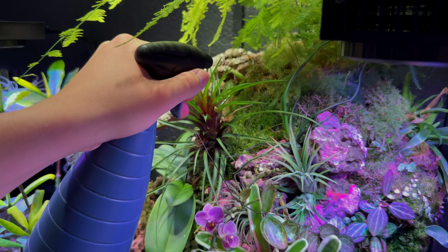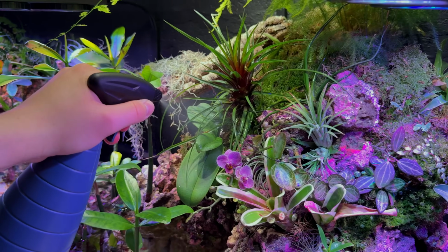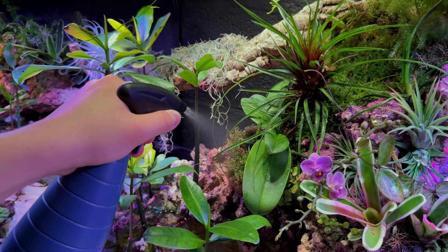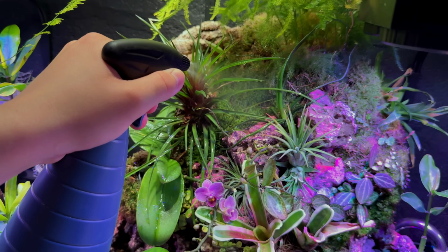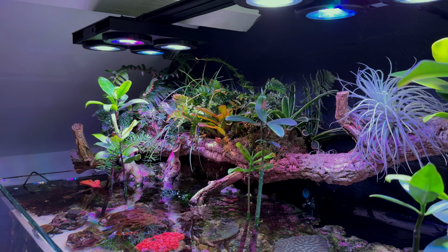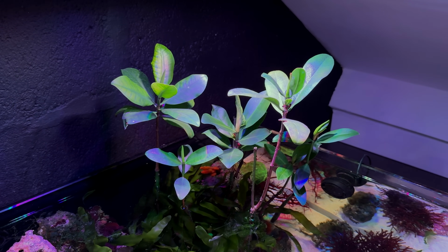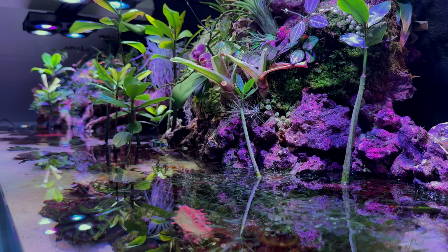I water my plants with RODI water every few days, and once a month I even add a few drops of aquarium plant fertilizer to that water. But other than that, that's all I'm really doing for these plants. It's so simple. The mangroves are the only plants that are in contact with salt water, and I'd say that even those are doing very well. But there are a few things I'd like to keep an eye on.